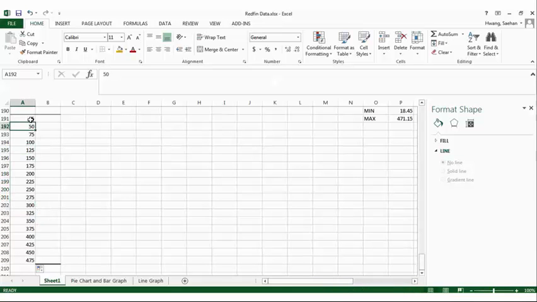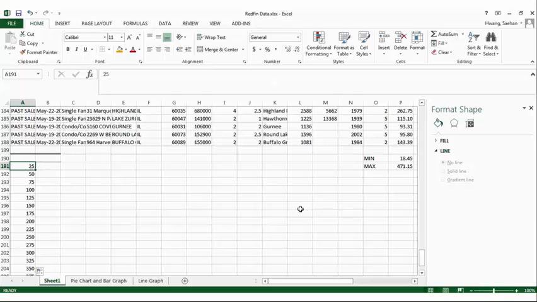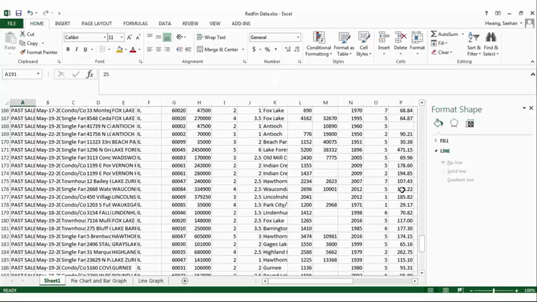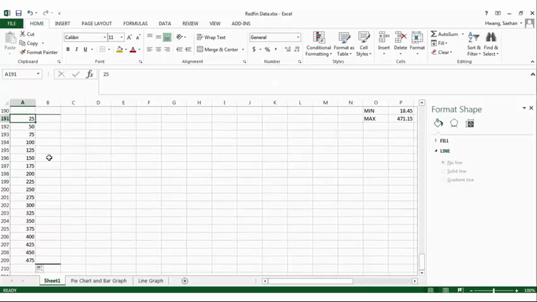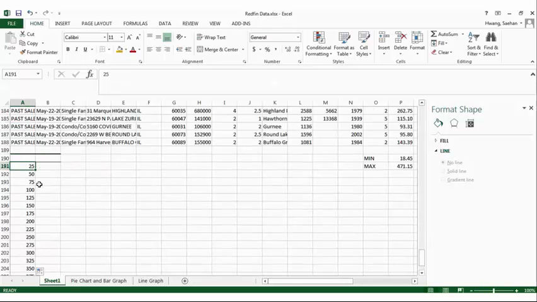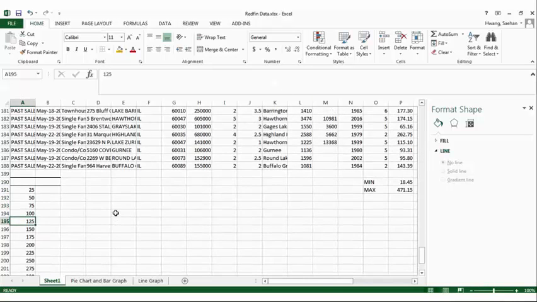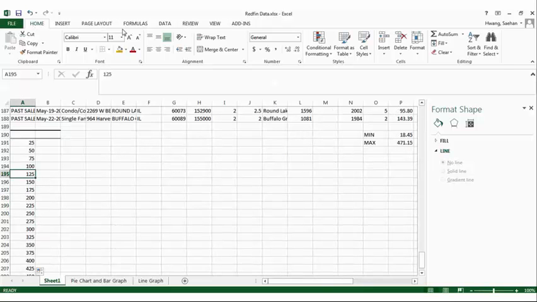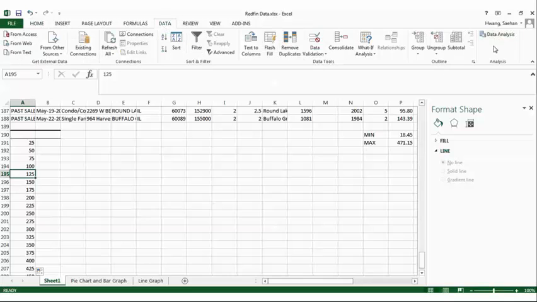Okay, so these are going to be the bins, and now I have to count the homes that belong to the first bin or class, and then the number of homes that go in the second class, and so forth. Now you could do this using COUNTIFs, which I showed you a moment ago, but there's a nice tool that comes with Excel. But first you need to add this tool. So this tool is called Data Analysis Toolpak, and I already have added it, but in your case, if you haven't used it, you will not see this in your data menu.